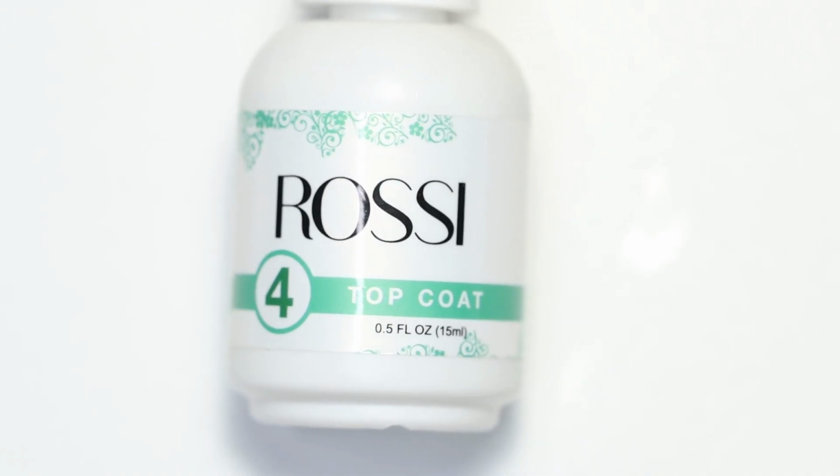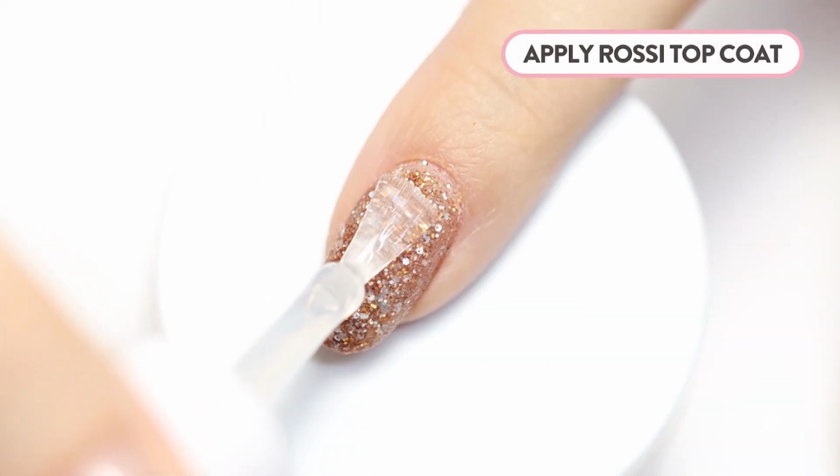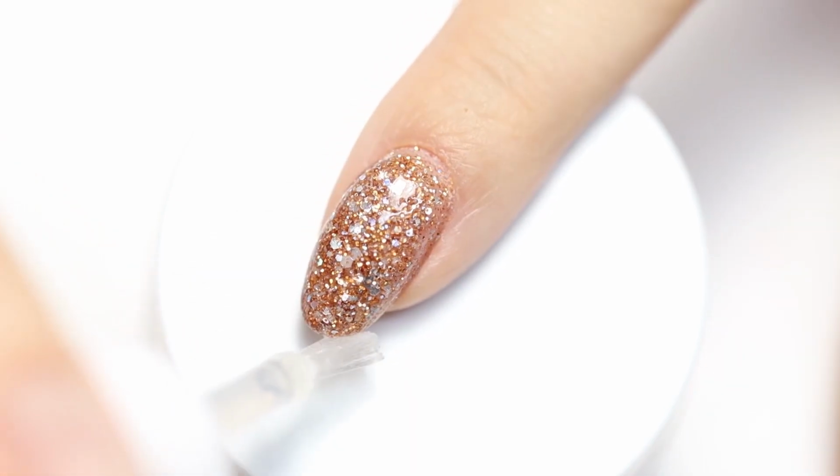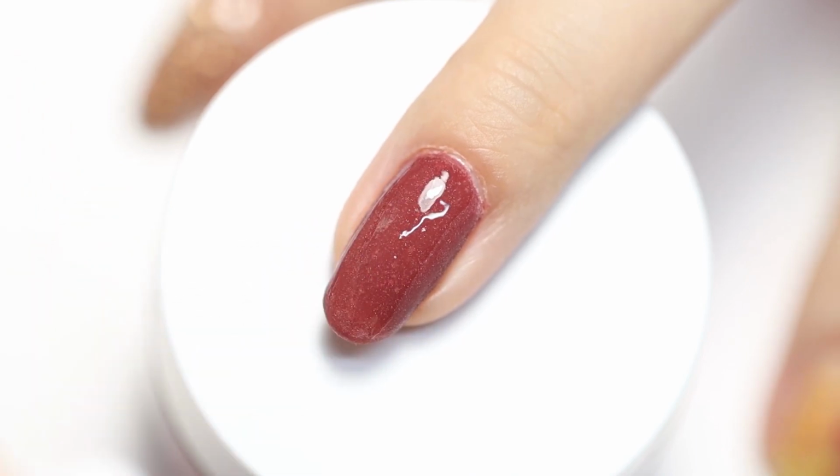Apply 2 coats of Rossi top coat. When applying the Rossi top coat, the first layer should be applied using quick strokes. Wait for 20 to 30 seconds before applying the second coat.